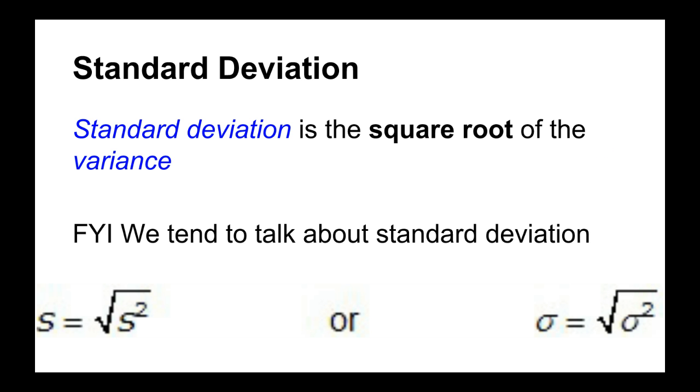Now, before we do an example, let's take a look at another measure of variability, the standard deviation. And all that is the square root of the variance. So we just spend a little bit of time looking at the variance, and voila, we take the square root, and we have standard deviation. And by the way, when people tend to talk about statistics, they tend to look at the standard deviation rather than the variance. It makes more intuitive sense to be working with a standard deviation rather than a variance, and you'll get a chance to see that, I hope.